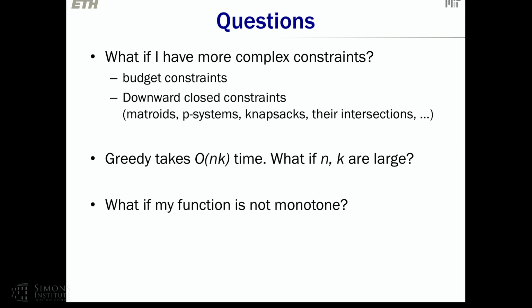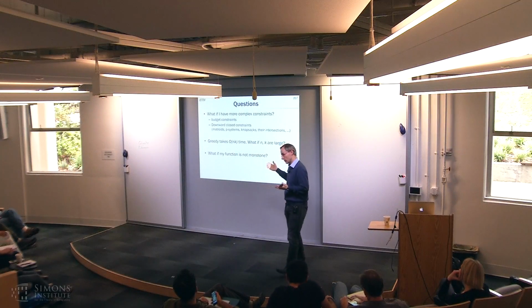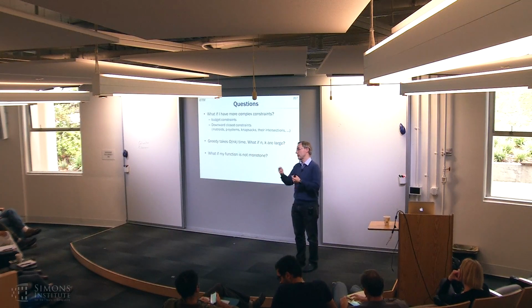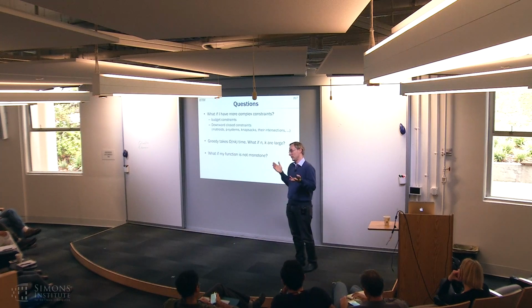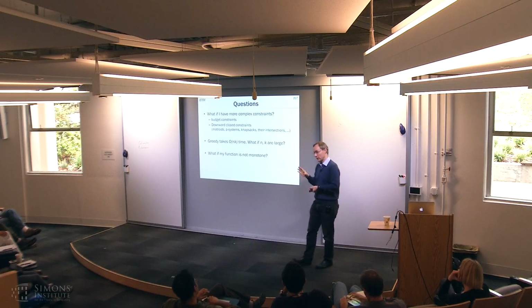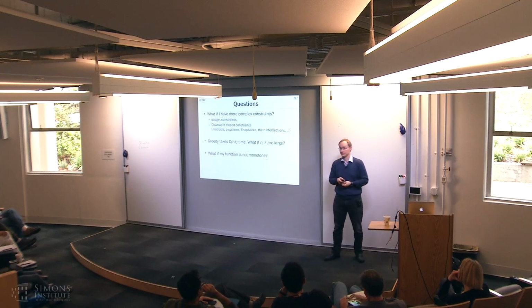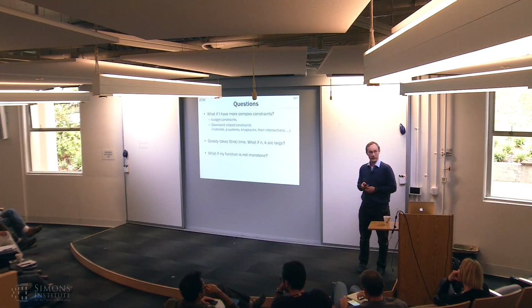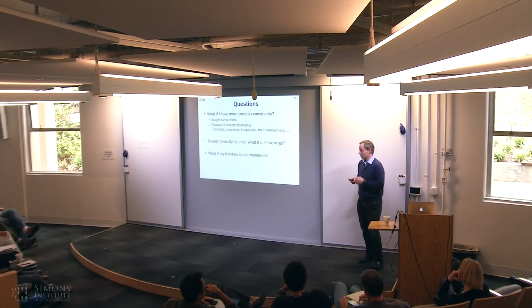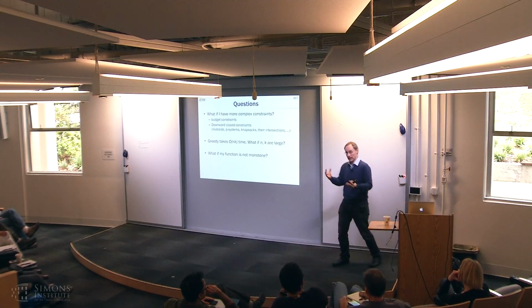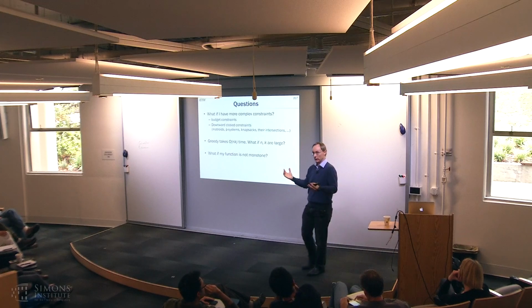Yes? Okay, how do you compute a gradient? So that might depend on specifics of the submodular function. So in general, you'll have to do it numerically somehow. If all you assume is oracle access to the function value, that's very expensive. For specific types of functions, you might be able to do it more efficiently. Other questions? Okay, good.